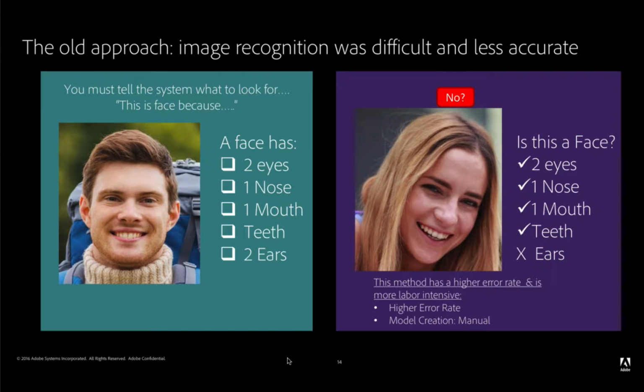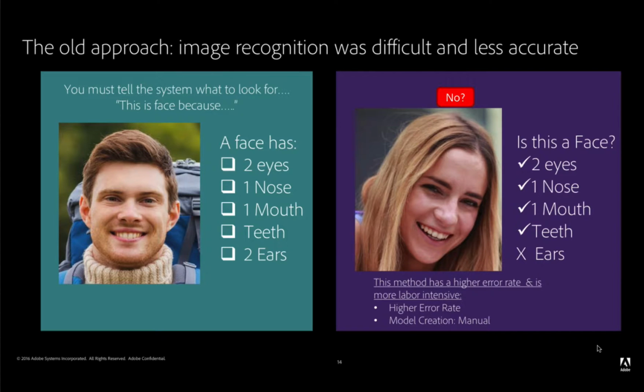And there are basically 2 ways this impacts the process. One is there's just a higher error rate compared to deep learning, because you would have to feature engineer, you would have to think about all the things out in the wild that could actually happen, and you're just not going to get that right all of the time. The other thing, which I think is really key, is that the model creation process is to some extent manual, that you have to define what features to look for. Right, so if it's a face, you'd have to say, well, I need to find eyes, I need to find a mouth, etc., to say this is a face.